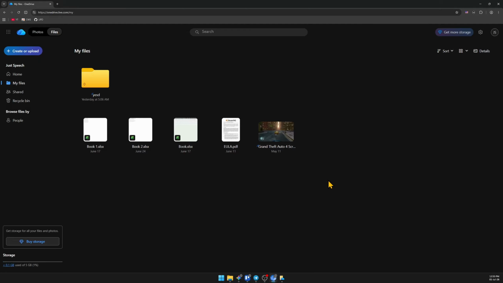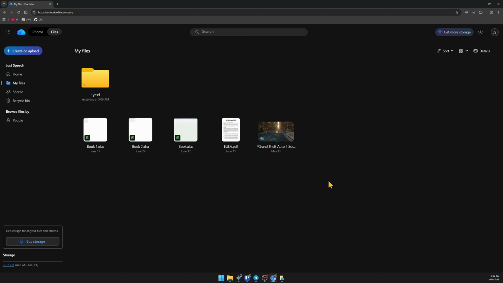How to fix the red cross error on OneDrive files. So a red cross or red X icon next to your OneDrive files means that specific file or folder is completely blocked from syncing to the cloud. This usually happens because your cloud storage is full or the sync engine has hit a data lock or permission conflict. Today, we're looking at how to clear these error icons and get your file syncing properly again.